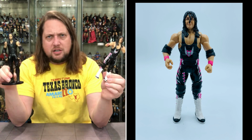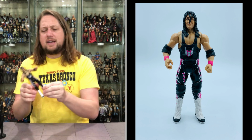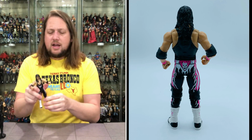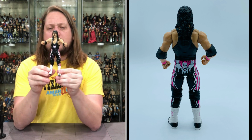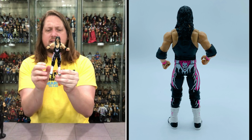I think they took articulation away from the basics. Very disappointing. I understand it. I get all that. Cost cutting. These are for kids. Elites are for more adult collectors and kids. But boy, if you could give this stance on basics, because basics usually have the Undertaker stance where the legs are close together, very tight joints.